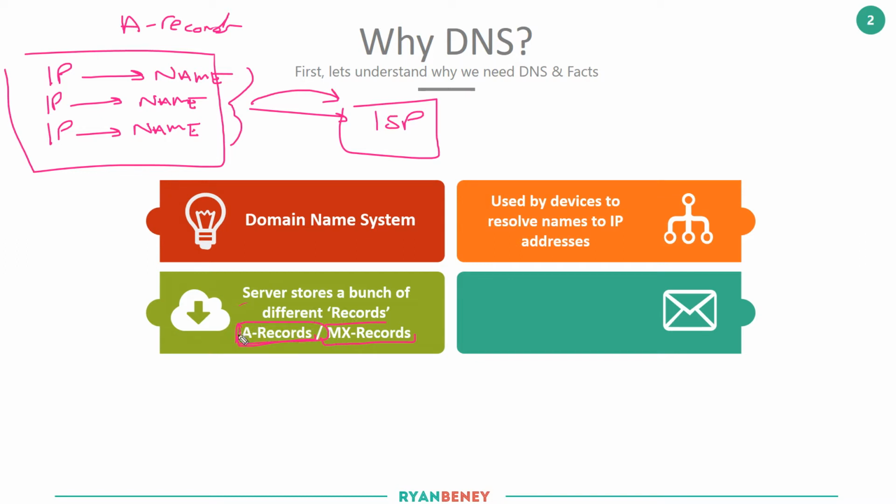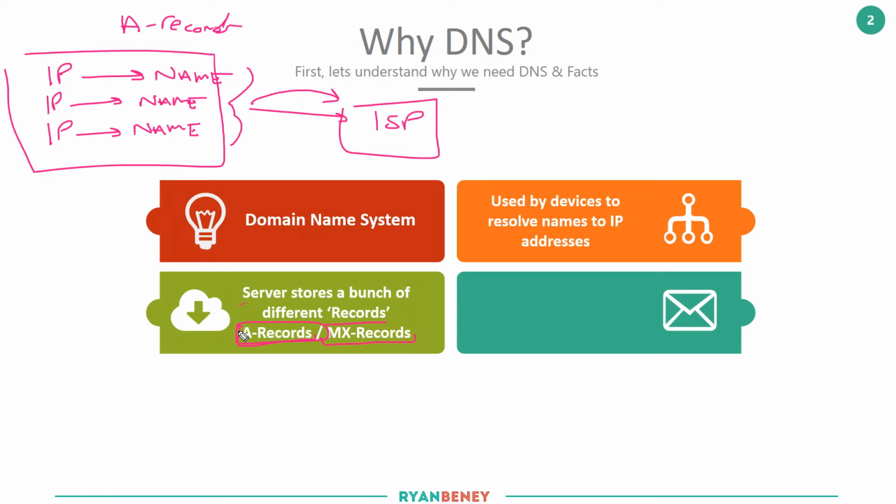A server stores a bunch of different records. The main one that we really want to focus on is the A record. Now I doubt the terminology actually called an A record would appear on the CCENT certification. Same is true with the MX records. But it's important to understand what they're trying to achieve and what they actually are. Because in the real world, if you have a website or a mail server, then MX records and A records will become an important part of that to make sure that you have reachability to your website. Because if there is no DNS, there are no websites.